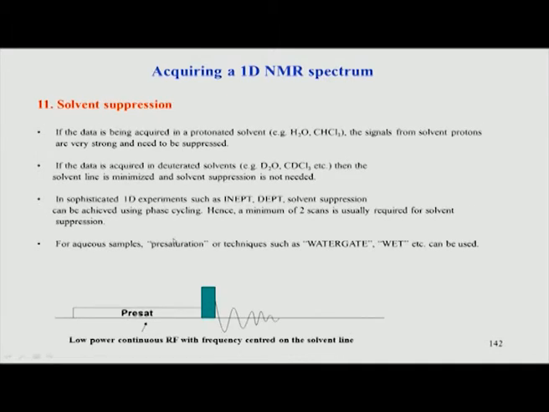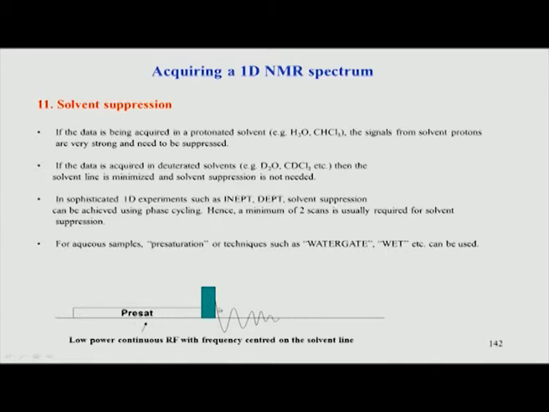This is the solvent suppression part, which we had a brief look at in the last class. We will not go into detail, but I would just like to tell you about the most basic type of solvent saturation, which is used very routinely, called PreSaturation. The picture is shown here. This is called a pulse sequence again.